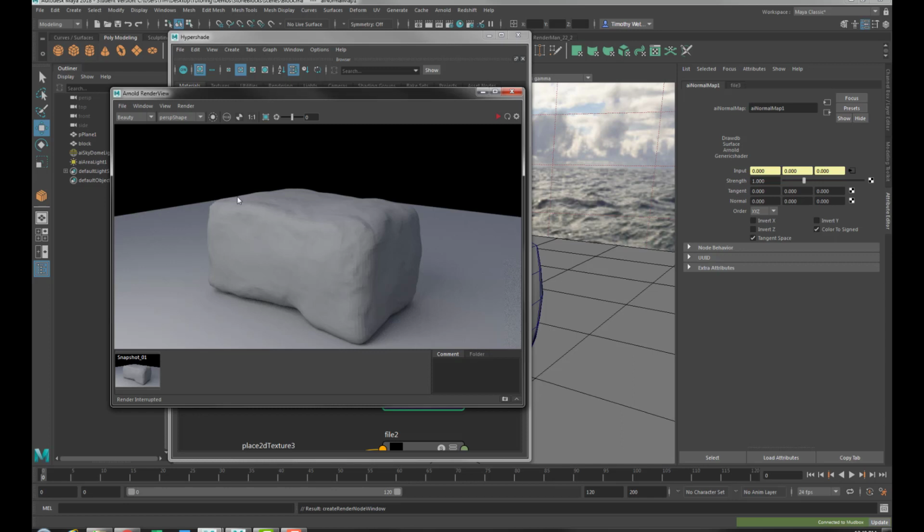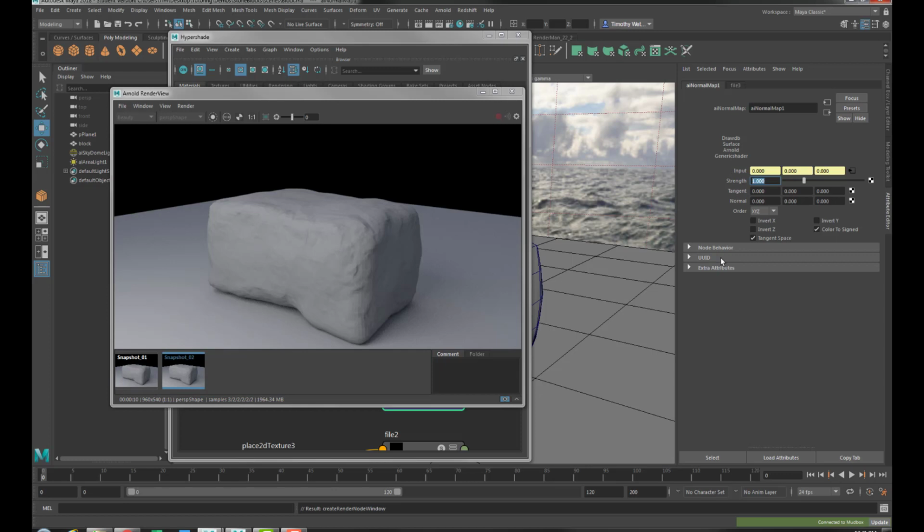So let's go ahead and trigger off another render here. Look at the extra detail that we've got in here, right? Giving us a pretty cool looking result here. I think we may need a few more polygons for our displacement map, but let's just do a comparison here with another snapshot. So this is without normal map. There adds our extra detail.